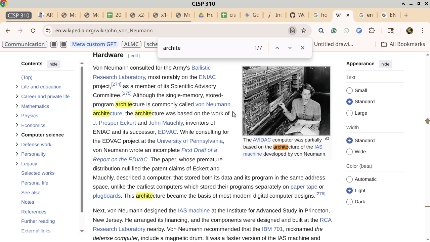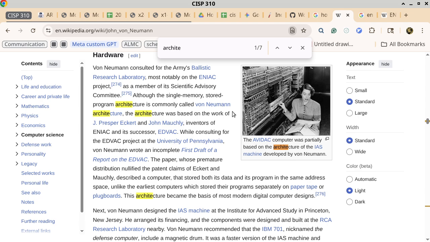All right. So in terms of architecture, his contribution has to do with... Okay, I'm just reading a little bit here. I'm looking at the ENIAC. The architecture was based on the work of blah blah blah, inventors of ENIAC and its successor. Okay, so ENIAC is before that. Okay, so that makes sense.